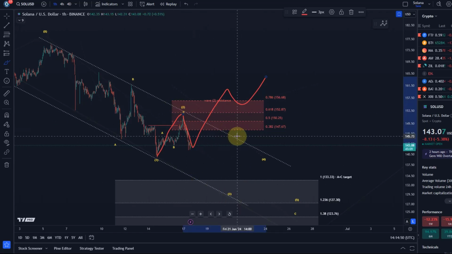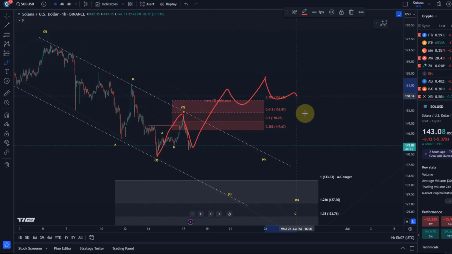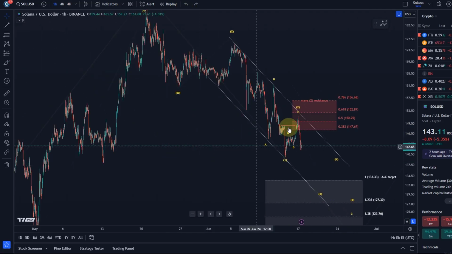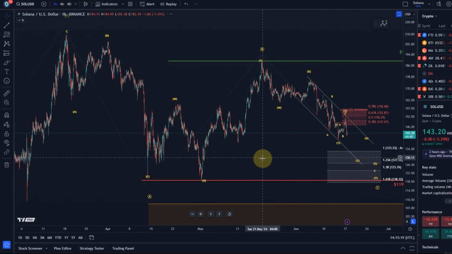A break above the channel's boundary line would be an indication that something is morphing. But really, for a confirmation that some kind of a more substantial low is in place, I need a 5-wave move up. And that's not great from here, because it takes a lot of movement as evidence. And then the 3-wave pullback could give us a classical long trade setup. But we don't have that at this stage. We're in a channel which is declining. So pressure's down. I've got a target area there. Let's see if we get there.